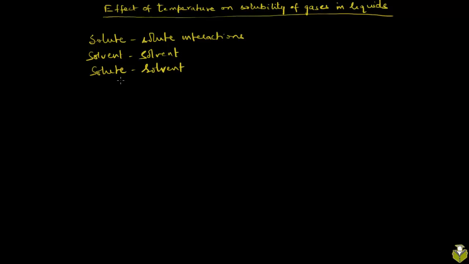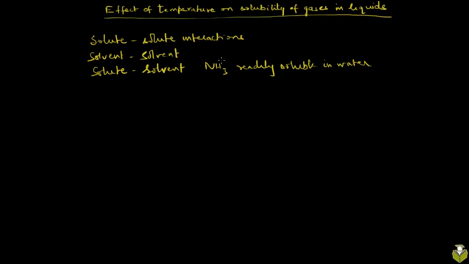Then you come to the solute-solvent interaction. If you have polar gases, for example ammonia, that is readily soluble in water. You can imagine in this case, this step is exothermic. It releases energy if it is a polar molecule dissolving in a polar solvent. What we have here is dipole-dipole interactions, and we already talked about this. These interactions are what release energy when ammonia dissolves in water, and this is what makes the entire dissolution process exothermic. So that is pretty clear.